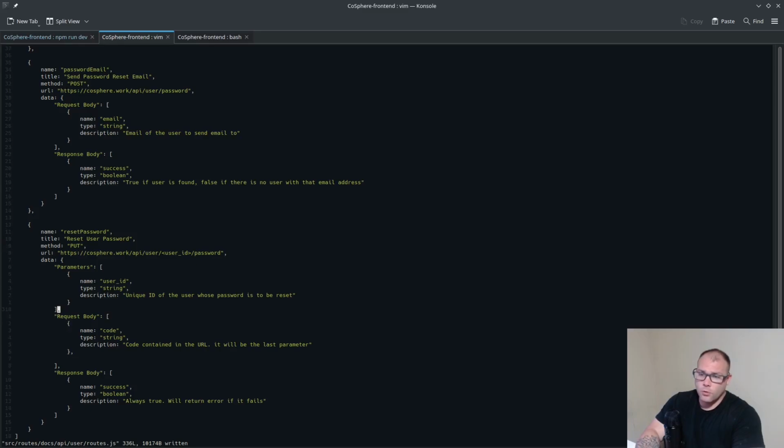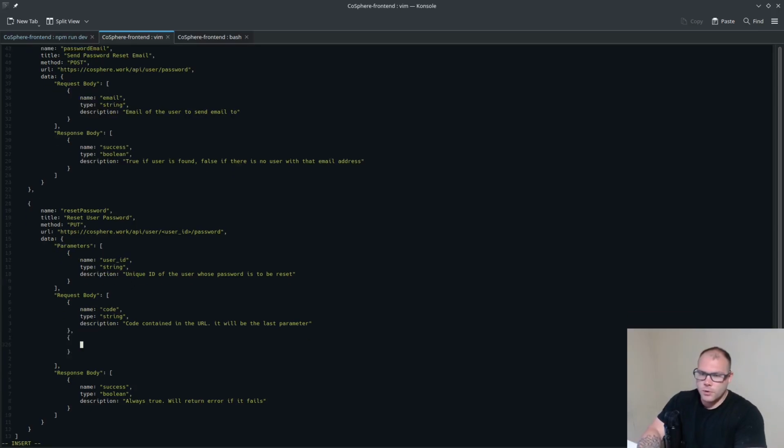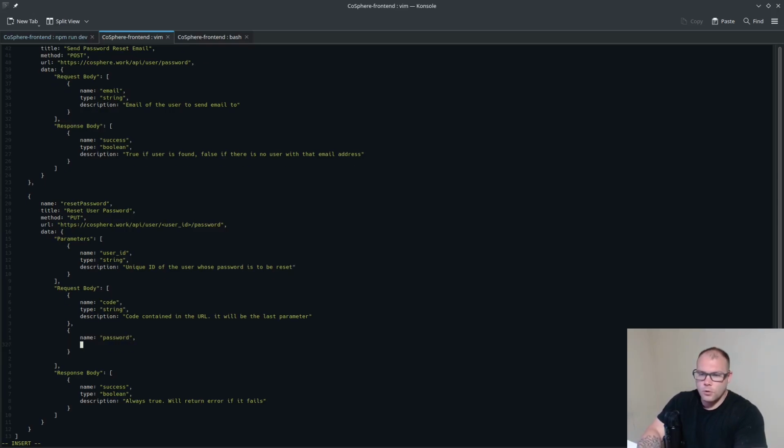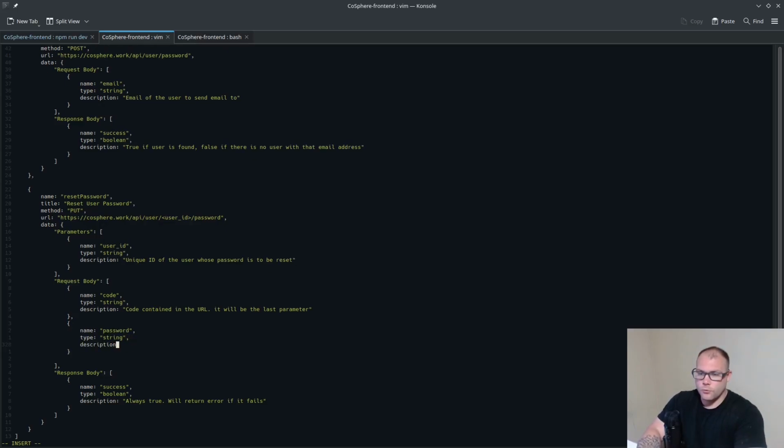We'll have to have the code. We've got the user code, and then we'll need the password and a confirmation password. Type string, description: new password for the user.